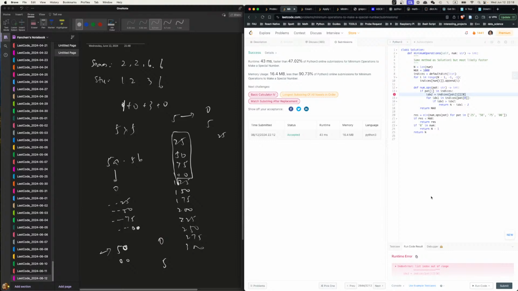It is already in indices, but it still said list out of range. Interesting. What is this? Part 1. Yes. If it's in, then it definitely should have. All right. I don't know which one.